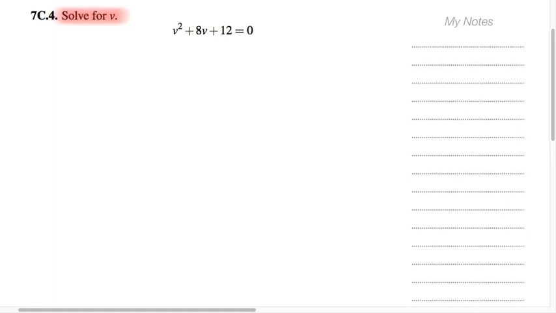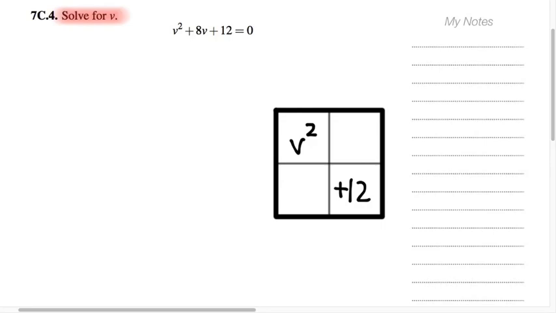What's the first thing you did? So when you're looking at this equation, your first thought was, I should try to factor this polynomial. And factoring this polynomial involved finding a pair of numbers which multiply together to 12 and also add to 8. And that led you to 6 and 2, positive 6. So this is going to give me 6v, and positive 2 is going to give me 2v. Sure enough, if I were to do out the multiplication in this lattice, I would get back to v squared plus 8v plus 12.